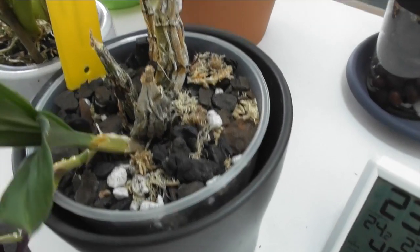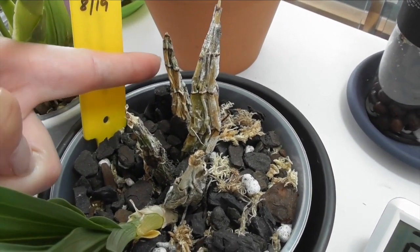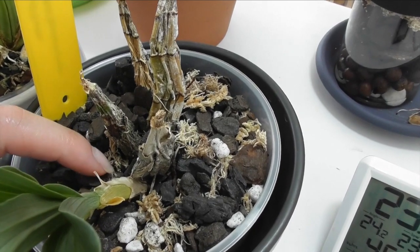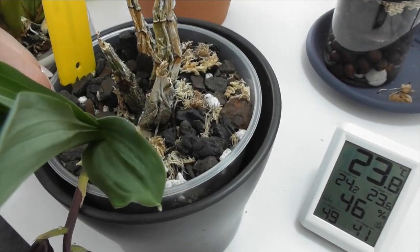However, the rest of the plant looks terrible, and you can see the back 2 bulbs completely yellowing and shriveling up. I did drizzle some water through there last week. I can see if I dig through a little bit of root growth, but nothing coming towards the edges of the pot there yet.